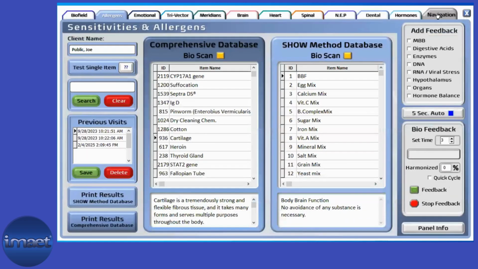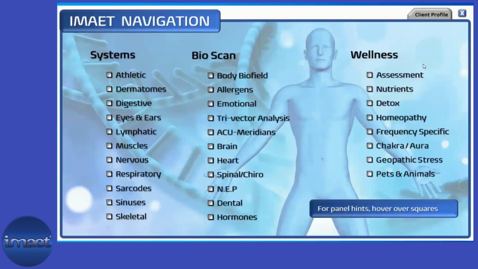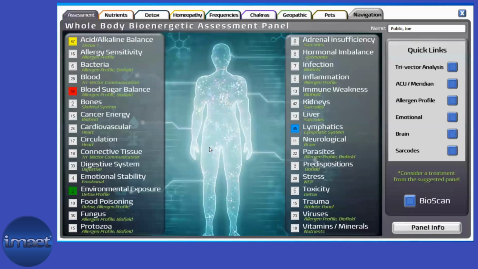So again, if we go back to the assessment panel, we covered the environmental exposure and even some of the viruses that were coming up. The food poisoning was a little bit hit with the detox, the toxicity.